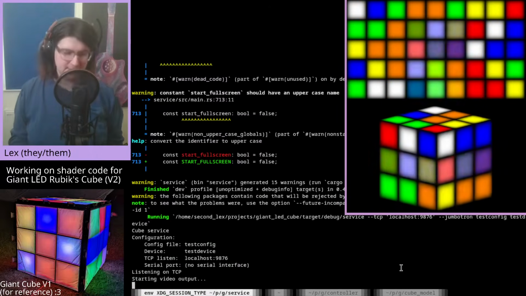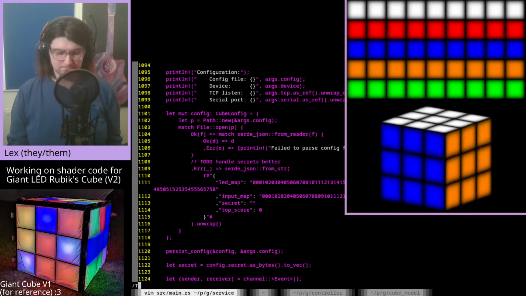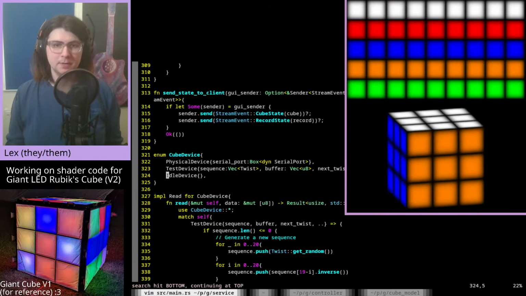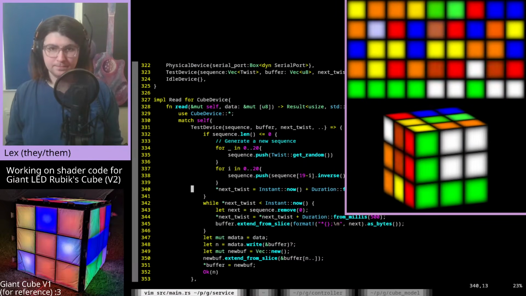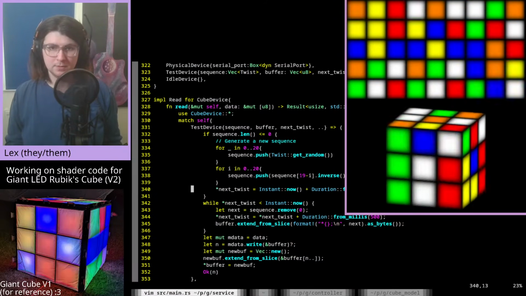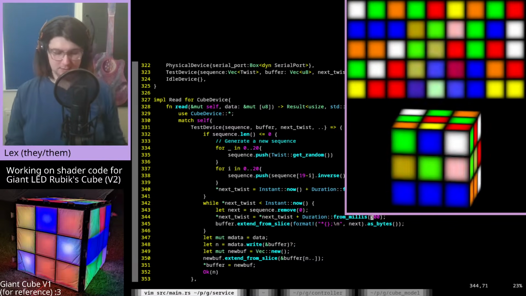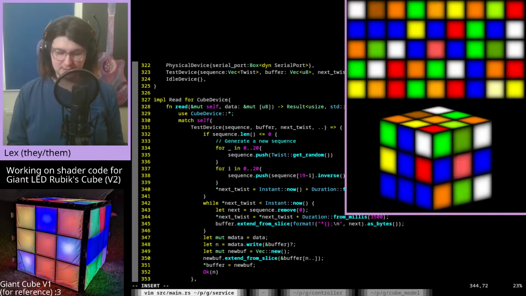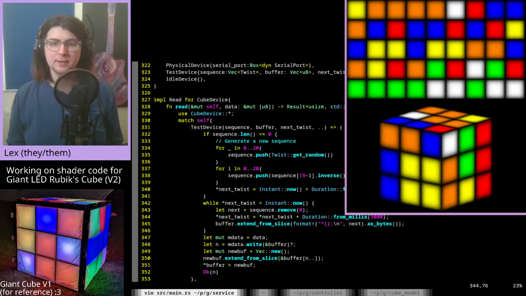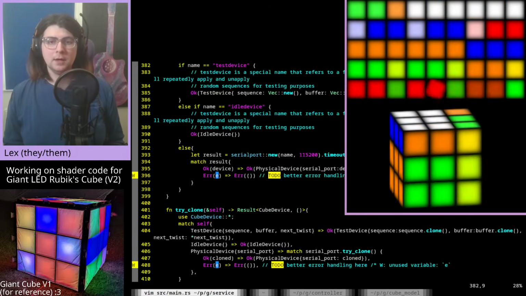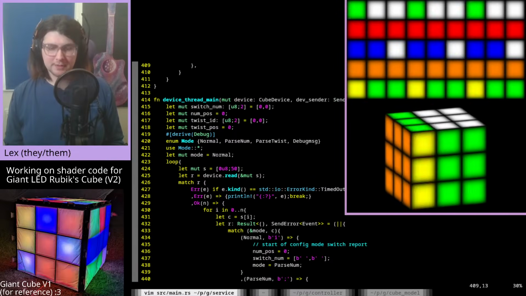I'm going to slow down the test device. Instead of every half a second, let's take 3 seconds to do the next one, and then when we're doing the twist, we can make it take a whole second.